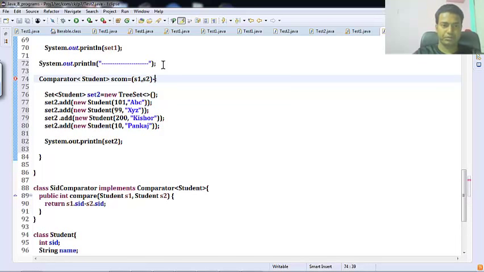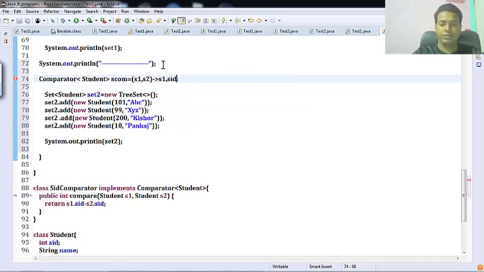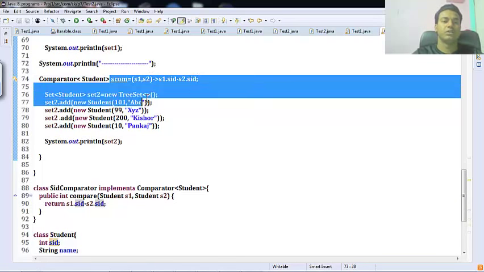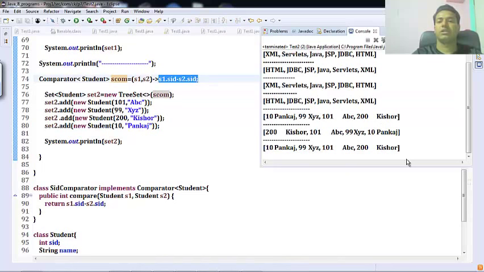I'll just say s1.sid minus s2.sid, right? So this is the lambda expression in one line. It is very simple. Run it, and it is in ascending order.